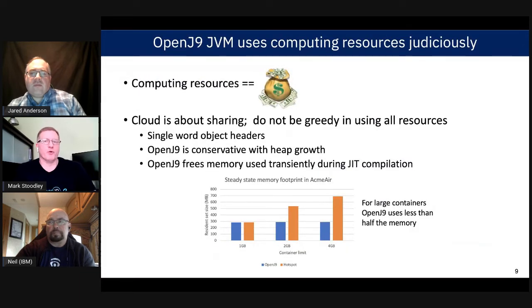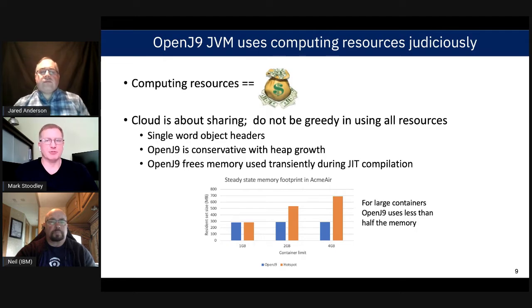All right. But even if you're aware of the limits of the environment, you don't necessarily want to use all of the resources if you don't need them. And this is a connection back to the fact that computing resources cost money. So if you don't need to use them, don't use them. Don't spend money you don't need to. The cloud is really about sharing, right? And you don't want anybody being greedy and using all of the resources that are available. You want to share and use only what you need, so that more resources are available to other things if they need them.